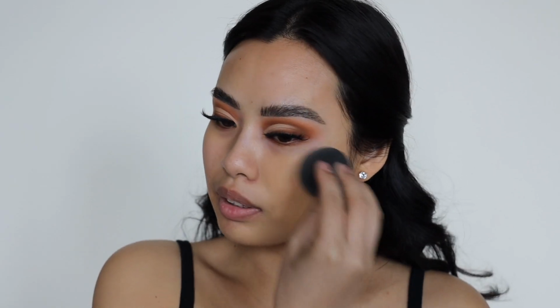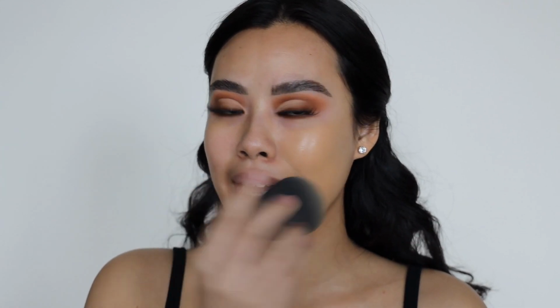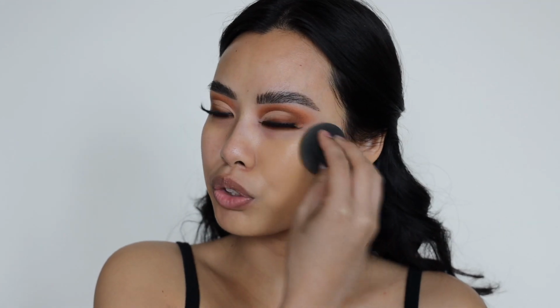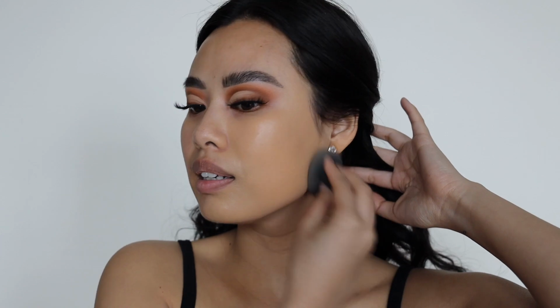Using a beauty blender, just putting this all over my face. I personally like the black beauty blender. I don't know why, I feel like this works so much better with my skin. Make sure you bring this down a little bit into the neck.